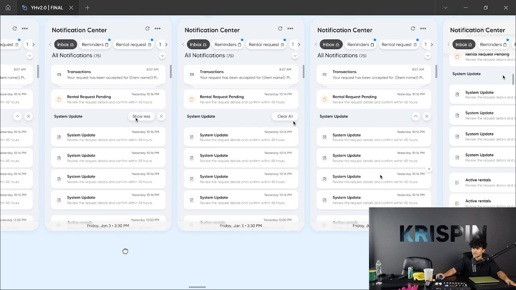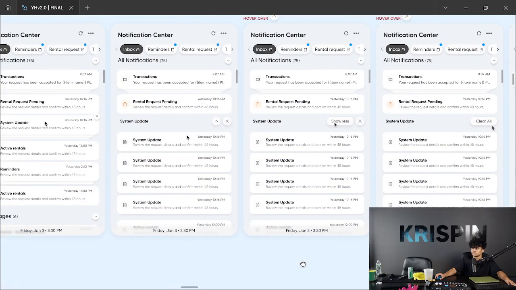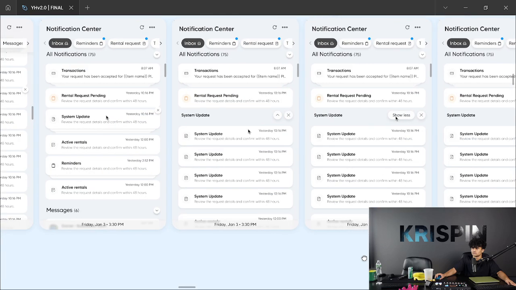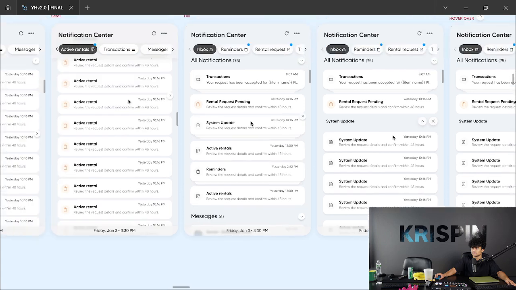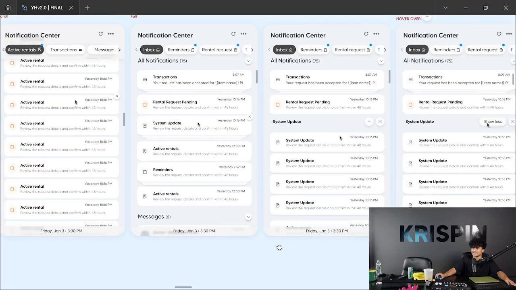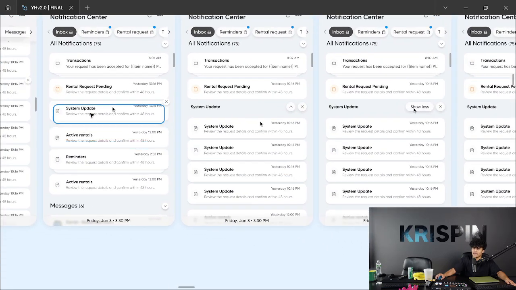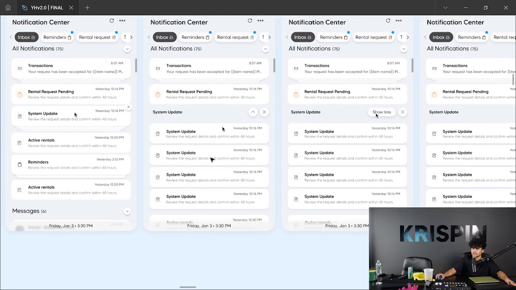This is interesting. I've never seen this before. Okay. So it looks like when you expand a notification, it actually says the title of the notification type. So if you expand system updates, it'll tell you all your system update notifications.